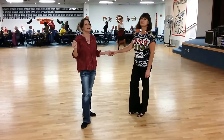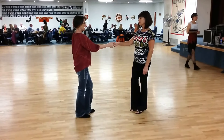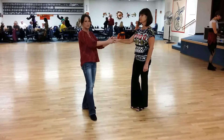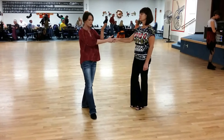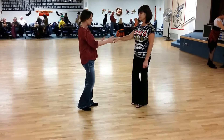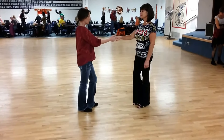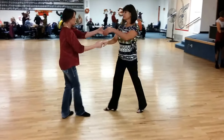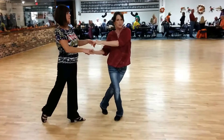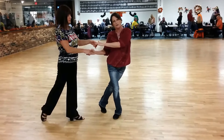Then what we did is we advanced on, and from that right-to-right, I got the leads using the left hand — remembering, leads, that you're still leading from the right hand. This left hand here is just an illusion. Don't let it mess with your left-right brain coordination too much. We're going to just lead her for one, two, three, up, four, five, six, and what we did was lead her into a rock-and-go action.